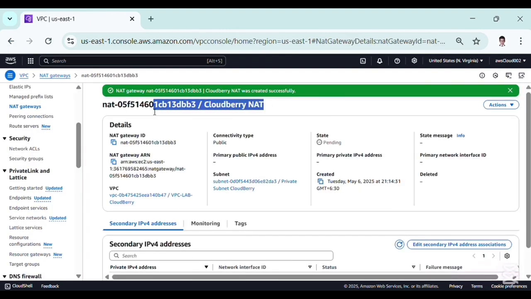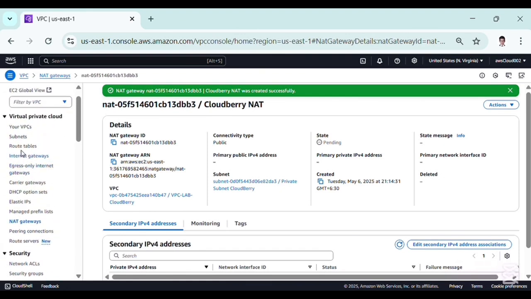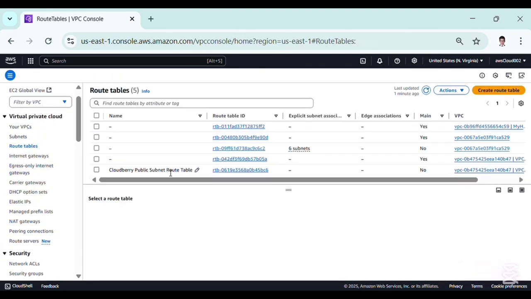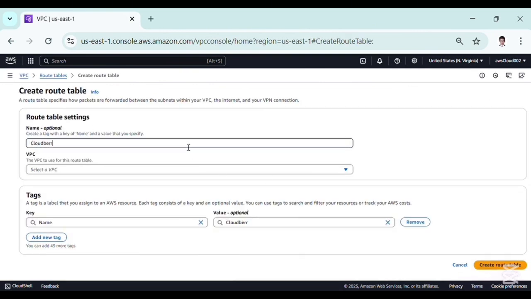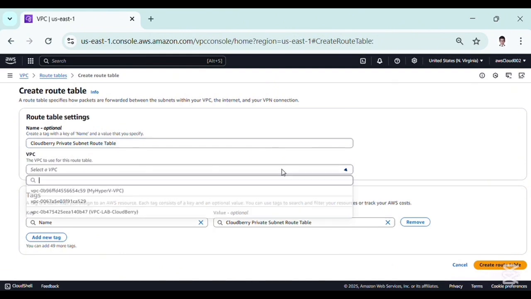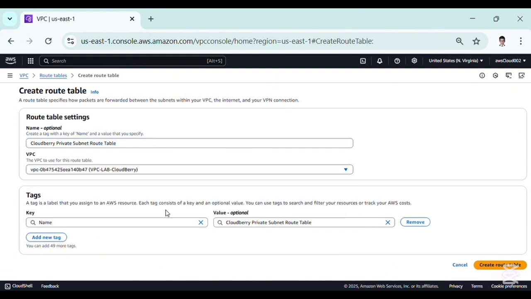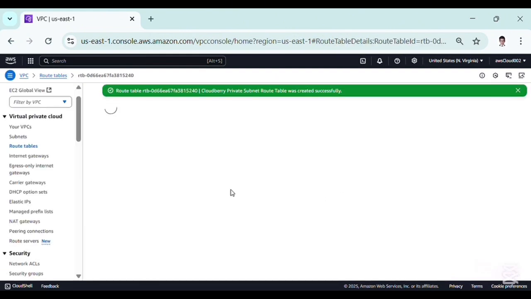Now let's go and create the route table for the private subnet. Let's go back to route tables and create a new route table for the private one. Give the name Cloudberry private subnet route table, and the VPC should be VPC lab Cloudberry, and create it.